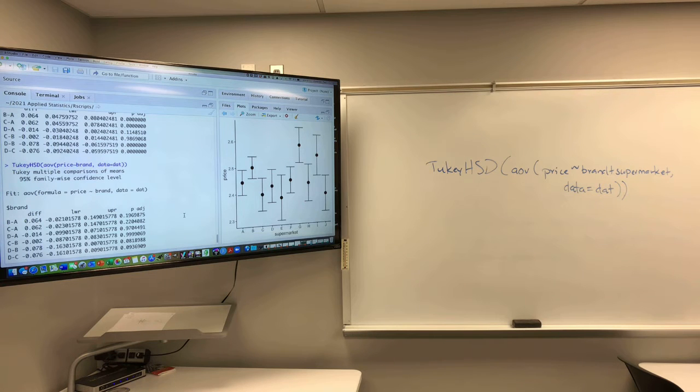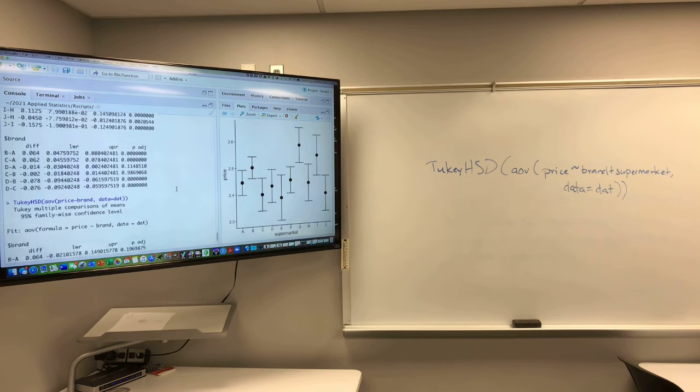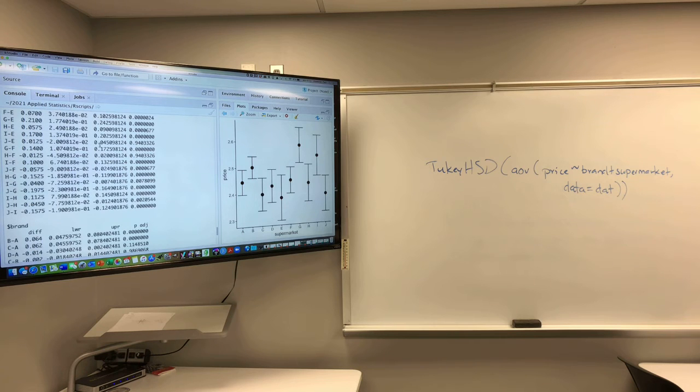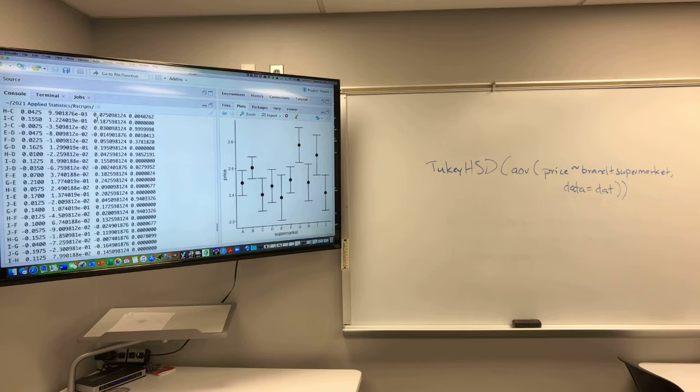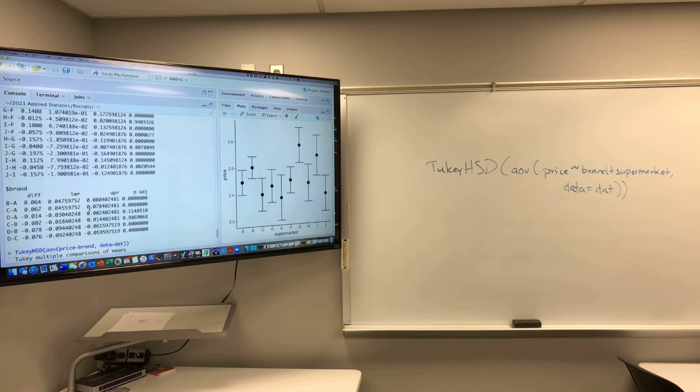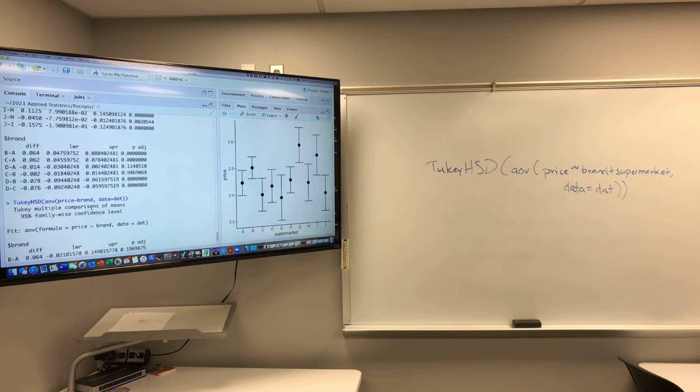And so up here, where you gave it both supermarkets as a source of variation and brand as a source of variation, there are a lot more comparisons that are significant because it evaluates supermarket variation considering variation in brand, and it evaluates brand information having considered that there is variation due to supermarkets.